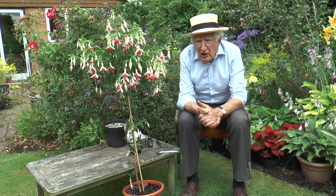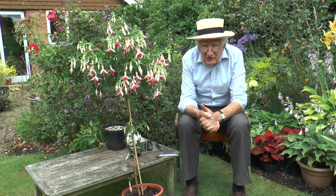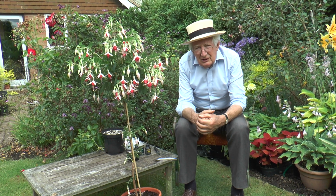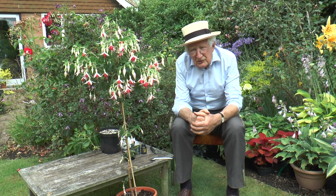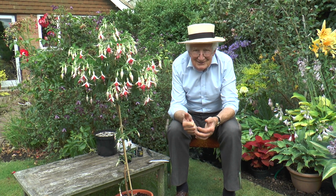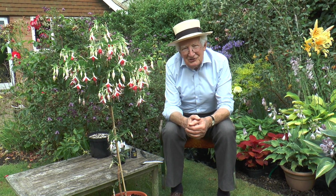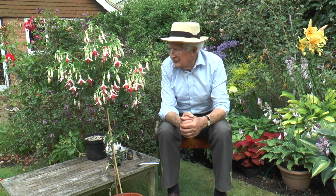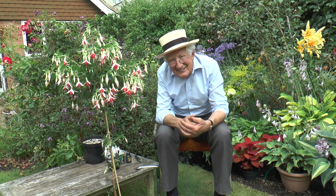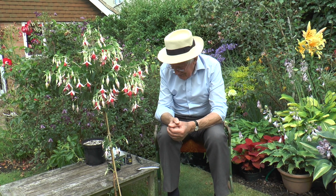August is a very good time to be taking fuchsia cuttings. They root quite easily and get well established to survive on windowsills and in a frost-free greenhouse through the winter. Now, all the good books and people like me will advise that you take a non-flowering shoot. Well, when they're like this in August, that's not very easy.